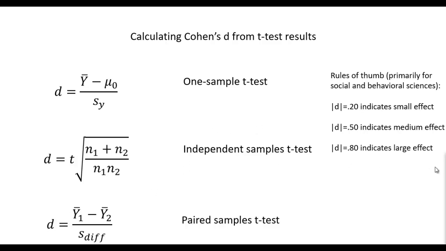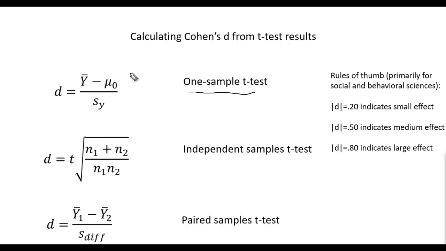So first off, when we look at the one sample t-test, this particular t-test is used when you are trying to compare a sample mean on your dependent measure against some null or test value. And so essentially, when you reject the null hypothesis, you're stating that there is a difference between your sample mean value and the null or test value.